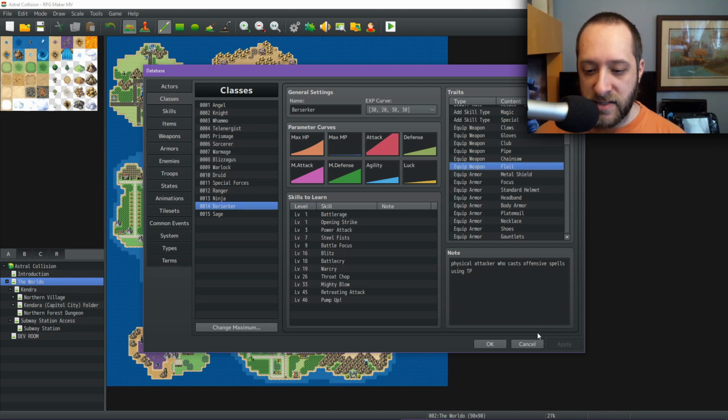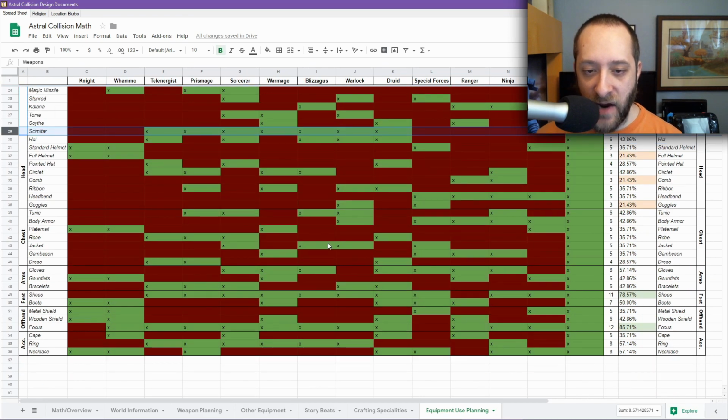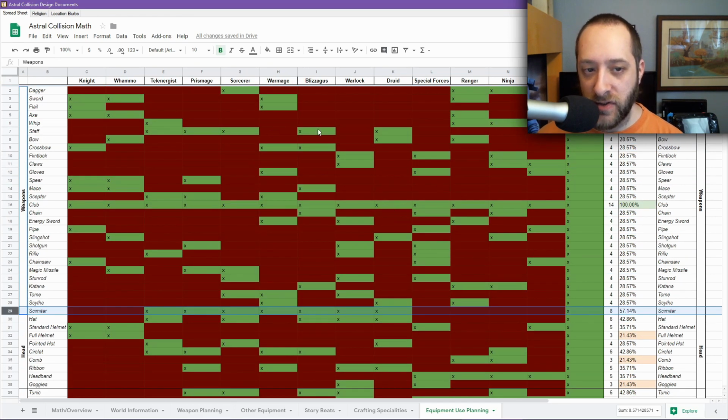So I just found that what weapons could be used was a bit too small. And I really wanted to do an assessment of that to figure out, okay, how is my weapon usage? How is that looking? How's my equipment usage? And it felt like everything was a bit too small. So this was a big undertaking of filling all this out and then figuring out, okay, where are things? Where do I want them to be? All that sort of stuff.